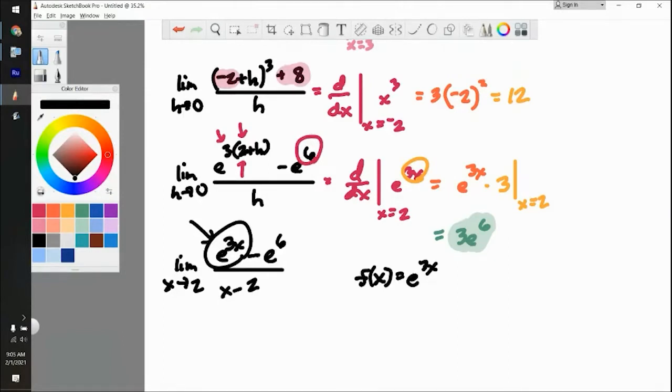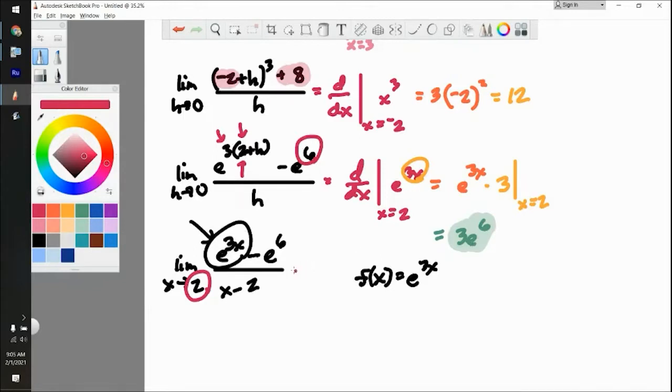Eventually, we're going to be using L'Hopital's rule on this because it's way easier to do that. L'Hopital's rule, if you remember, is covered in the next unit, but I kind of talked about it a little bit. If you get a 0 over 0 by doing direct substitution, which we would, or infinity over infinity or negative infinity over infinity, what you can do is do the derivative of the top and the derivative of the bottom, and whatever it comes out to from that, as long as it's not a 0 over 0 or infinity over infinity, that's your answer. Okay, so we have 0 over 0 here.